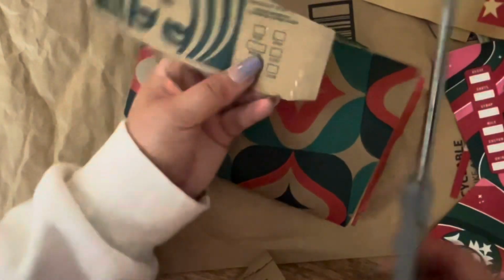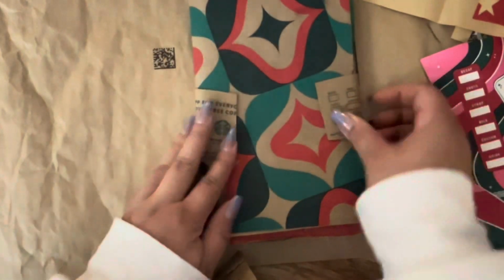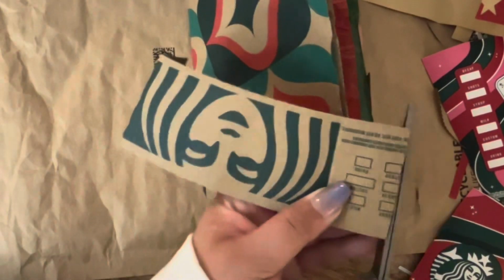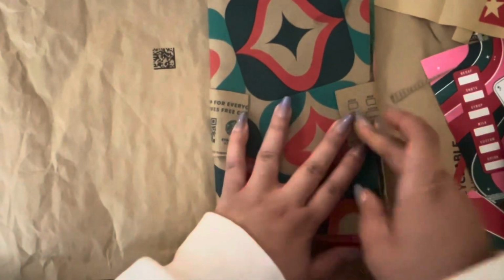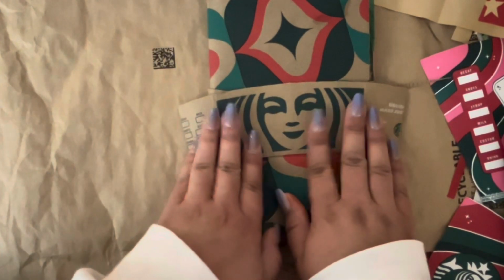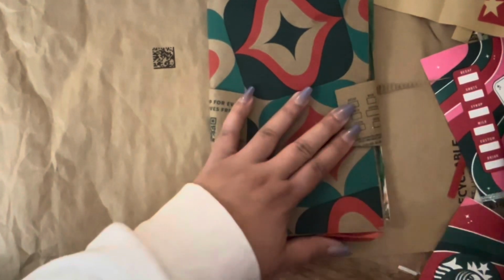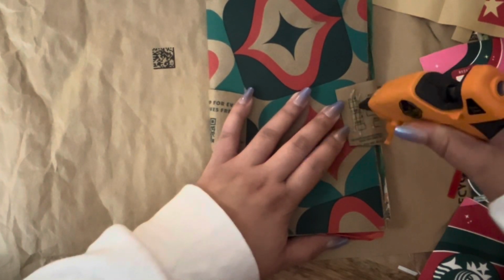I don't want to use anything new for this journal, so I'm strictly trying to stick to the materials that I got specifically from Starbucks. And then of course the other stuff was wrapping paper, but besides that, I'm using all of the Starbucks materials. I just felt like it needed something else, so I had my glue gun there and I ended up just attaching it with the glue gun.